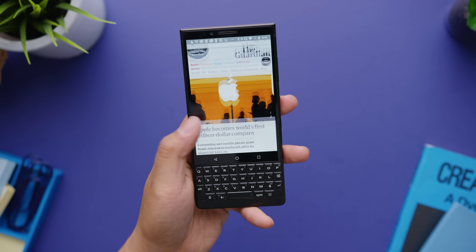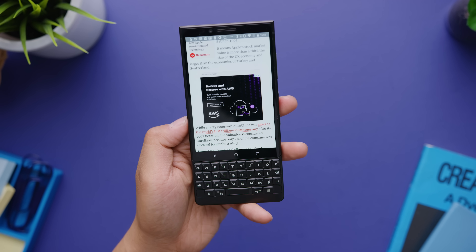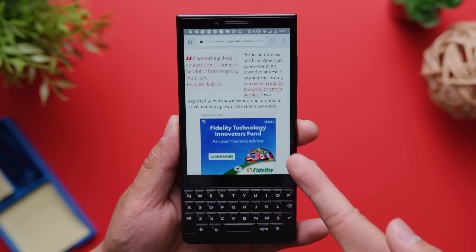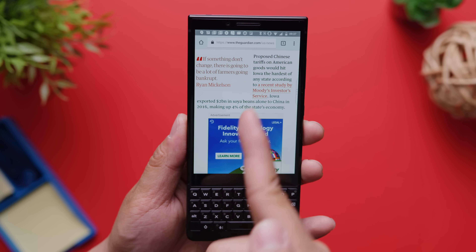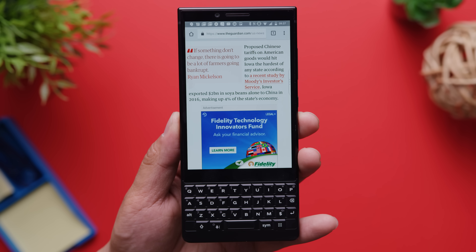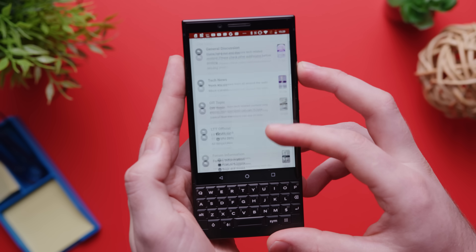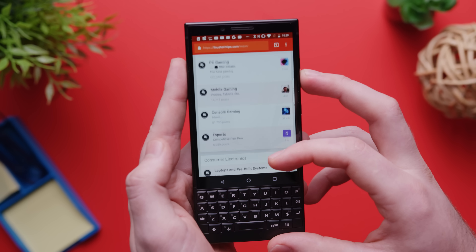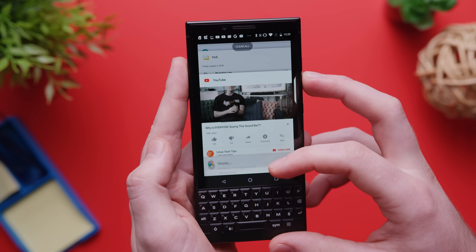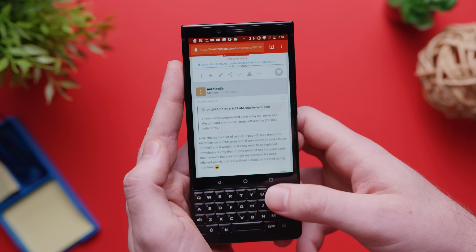More and more mobile web content is designed around the full-screen experience, with many smartphone manufacturers going as far as to remove even software buttons in favor of gestures. Look at this page I screen captured here — it manages to show only a tiny amount of actual article, with the rest taken up by a highlighted quote and an ad. So you end up doing a lot of scrolling, something I found particularly un-ergonomic about this phone. That's due to the position of the non-reconfigurable hardware nav buttons that sit between the keyboard and the screen — I ended up accidentally hitting those from time to time, both when using the screen for scrolling and when swiping over the keyboard for scrolling.